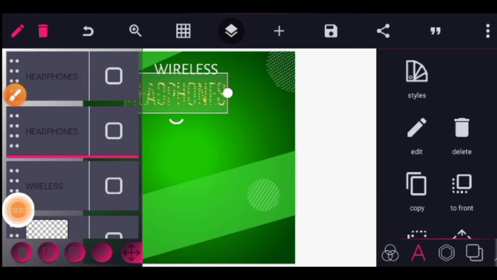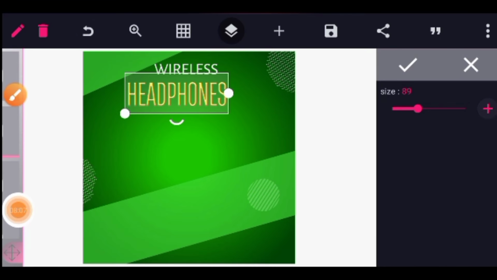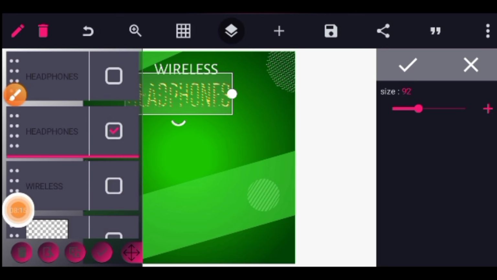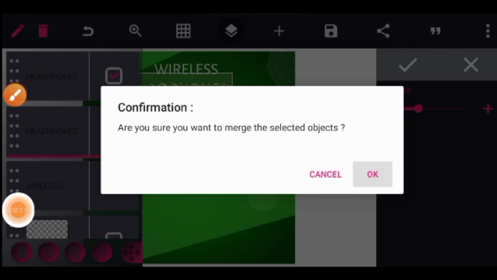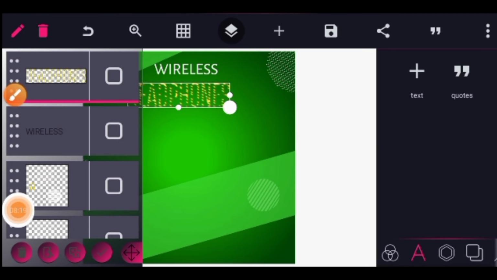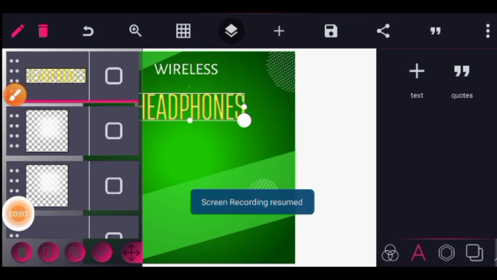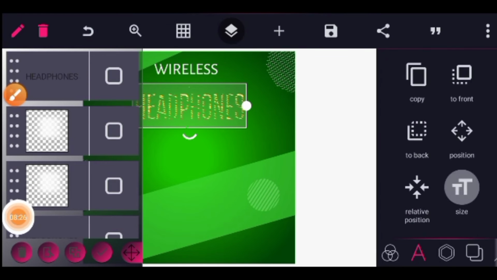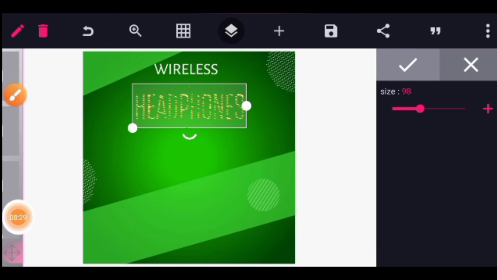Okay, we'll do that again now. Increase the size. Copy it and merge together. Okay, we are going to try it again. Since it did not work, we're going to try it again. So you increase the size to about 98, yes.